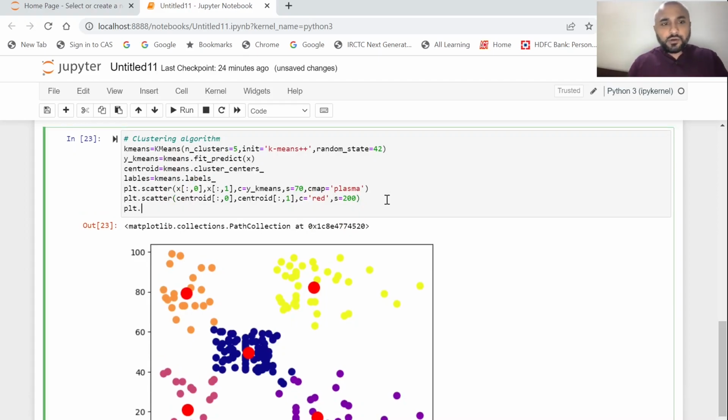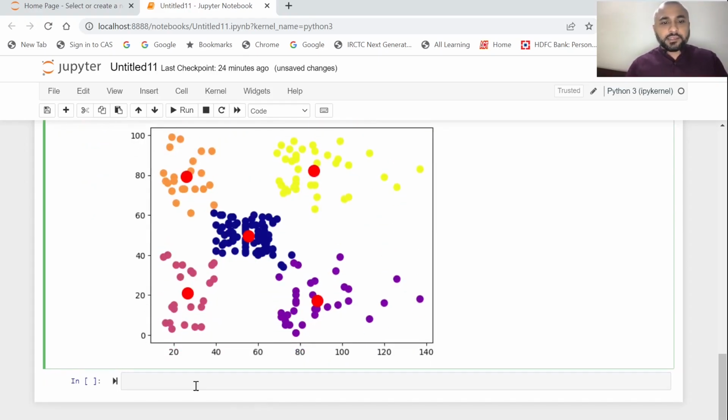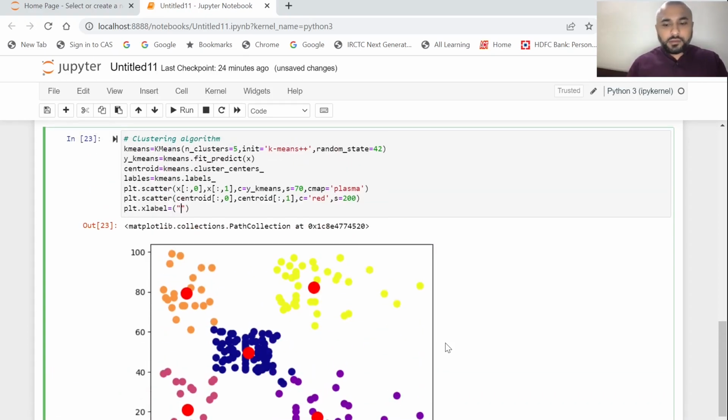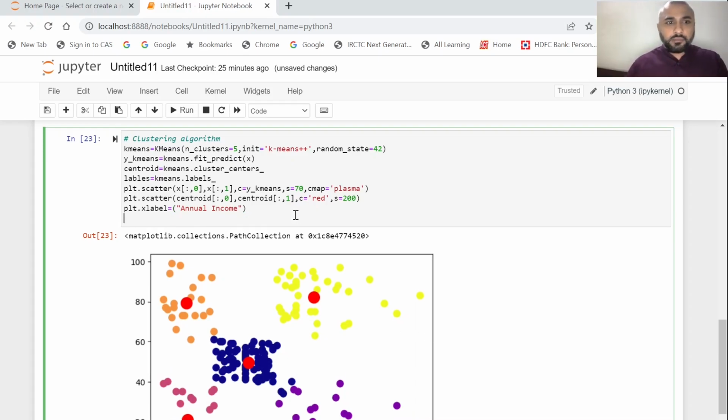Say plt.xlabel, which is your annual income, and plt.ylabel is nothing but your spending score. Do this, guys, because it will make your graph clearer.